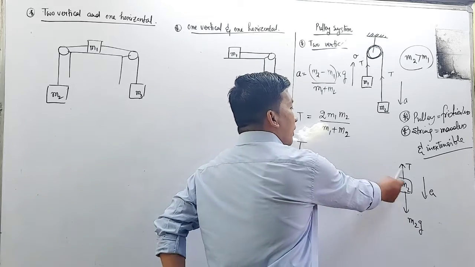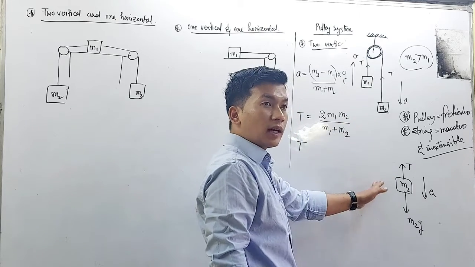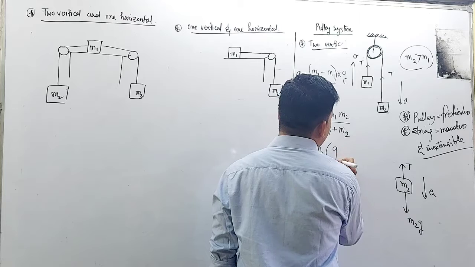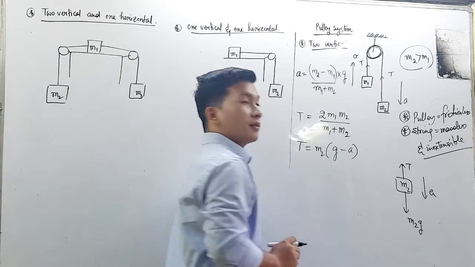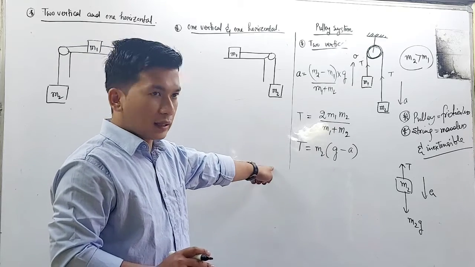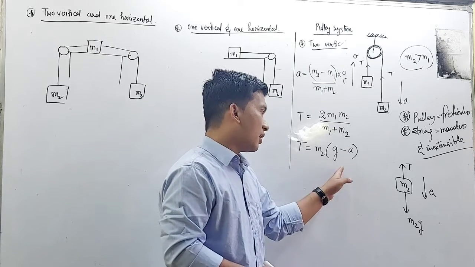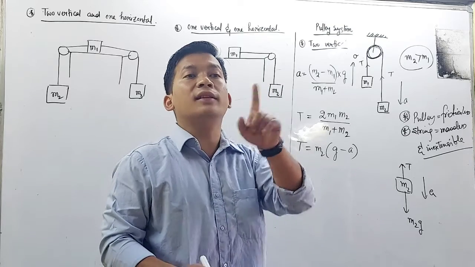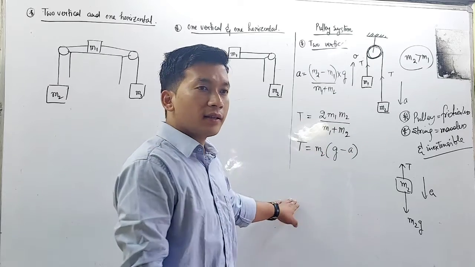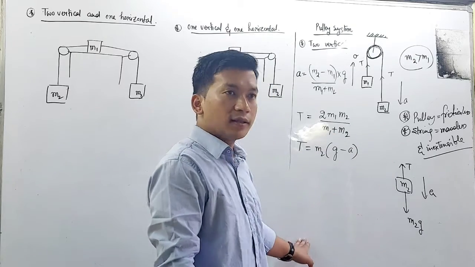If we consider M2, this is moving downward. Moving downward, very simple. We have M2 and this is g minus a, the common acceleration we have discussed in the beginning of our equation of motion. Decrease in mass multiplied with decrease in the acceleration. The decrease in the weight is due to decrease in the net acceleration. Therefore, g must be subtracted by the common acceleration a. We get the concept.